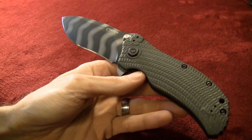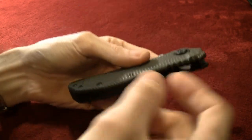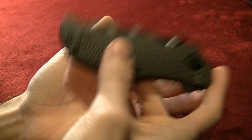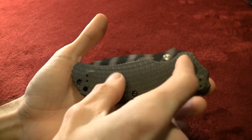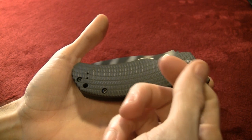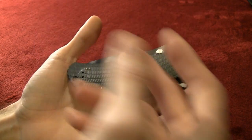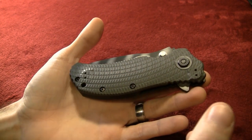Another thing to mention — this goes for a lot of torsion bar Kershaw knives. When you pop the clip off you have a channel milled out in there with the torsion bar sitting in it. Sometimes people complain about torsion bar knives rattling. Here's why none of mine do: if you get a rattle it's because you need to put some grease inside that channel, just enough to make it sticky. Use a lubricating grease like something you'd put on a gun rail — I've used Shooter's Choice. Grease it up so it's sticky enough to keep the torsion bar from flopping around, but still viscous enough that it can move freely.